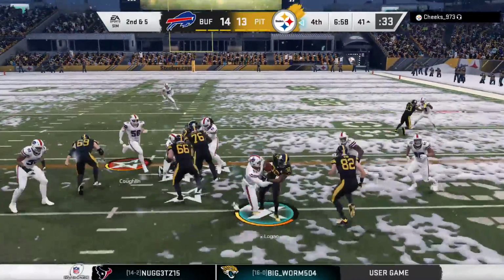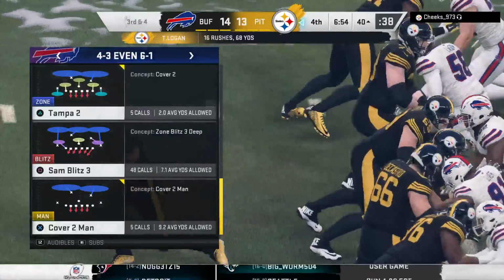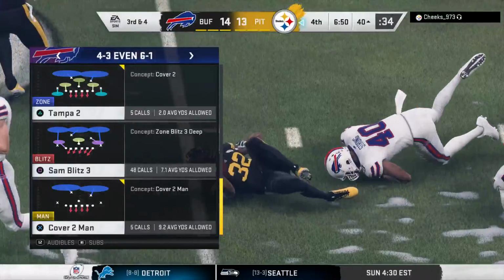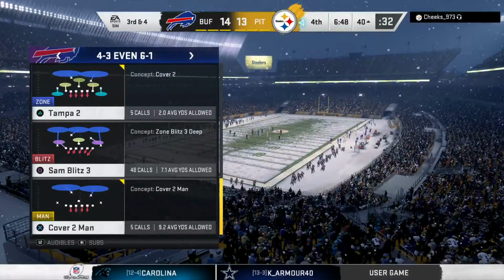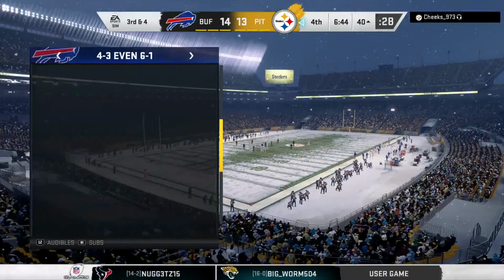They'll keep it on the ground. Logan. 5 yards on first down, but now just a 1 yard pickup there on second. And this is why aggressive defensive coordinators love to blitz. It wreaks havoc because they end up taking their attention to the blitzers, freed up the D lineman to make the play.